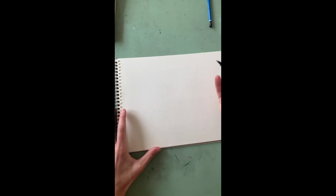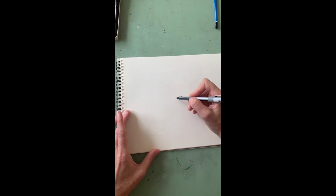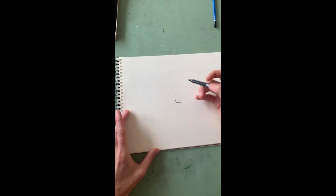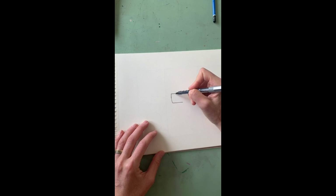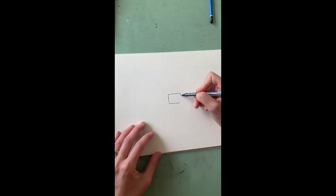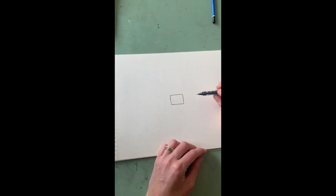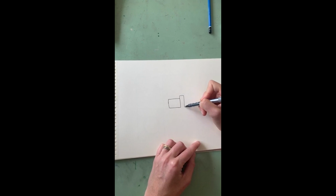Sandcastles I think are super fun to build and to draw. Has anybody built one? Yeah? Well, you know how you go out to the water and you dig a hole and you bring in all the wet sand and all that. So we're just going to bring in the wet sand with our pen. First thing I'm going to do is make a shape like a square. And then I'm going to make another shape right here.